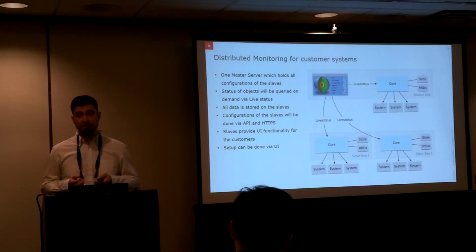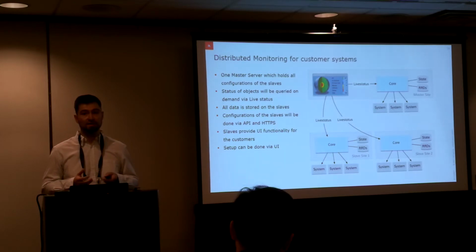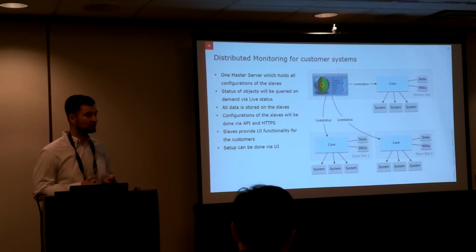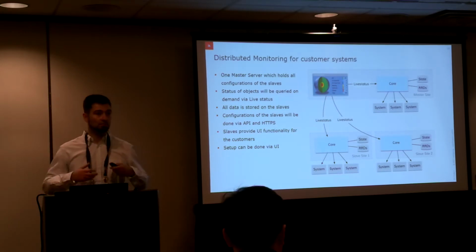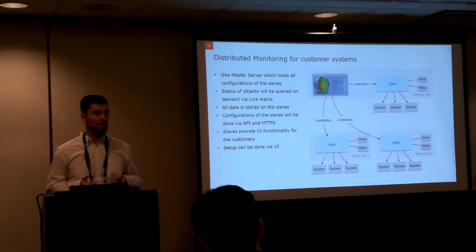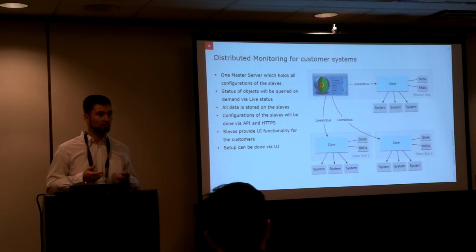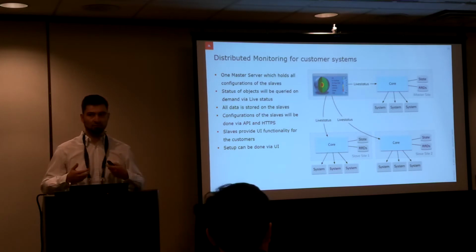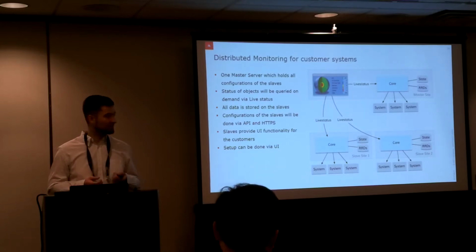So you have one master node which holds all the configuration for the hosts and for the services of the customers, and it distributes all the changes you make to those hosts via API to the slave host you configure for the customer, for example. So the slave hosts are also pure CheckMK hosts with their own Nagios core, which hold their data locally. So there's no data transport back to the master when a new state of a host occurs. That makes it really resource efficient.